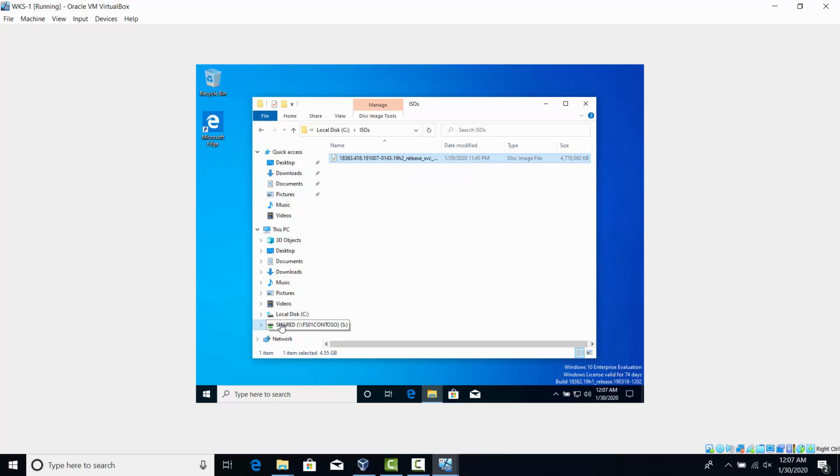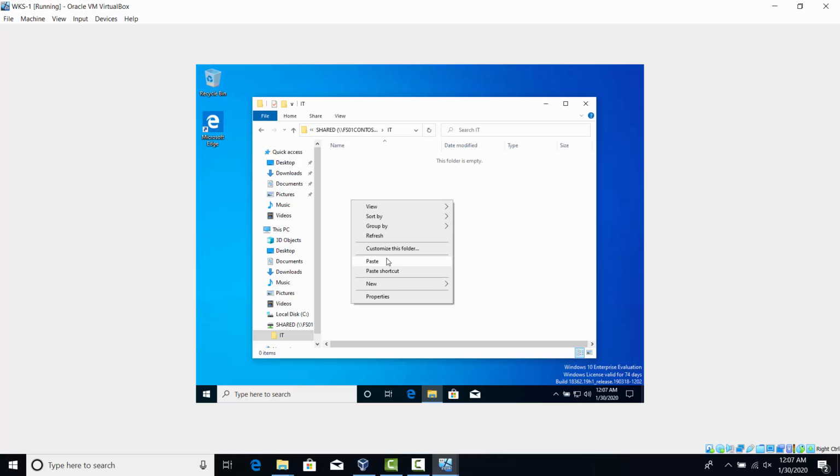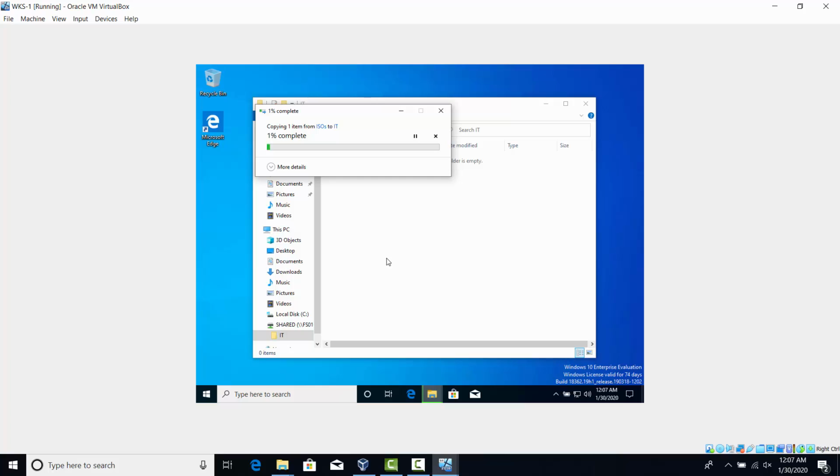So let's go to S drive, and then let's try to copy to an IT subfolder. This is going to allow us to copy this 4 GB ISO file, because it does not have any quota enabled on the file server. So that's how we can enforce quota management.